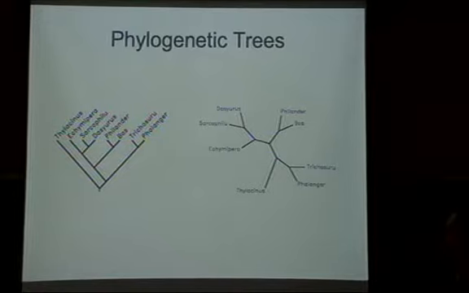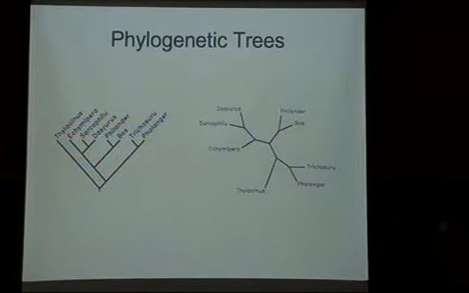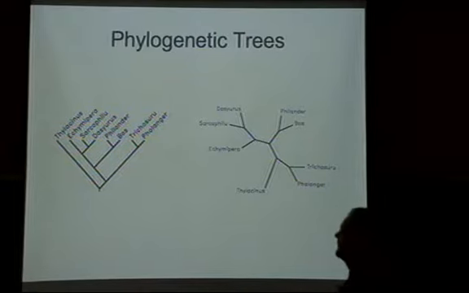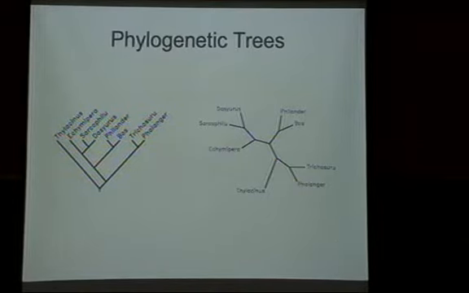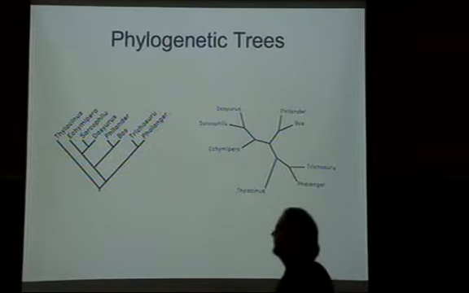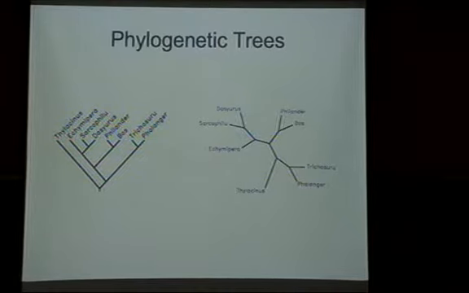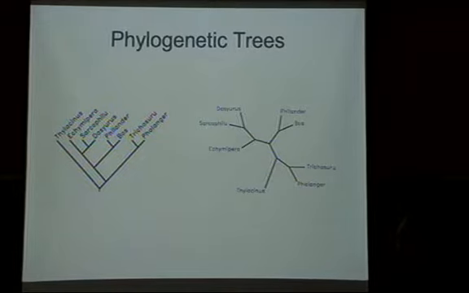Then there are some branching processes where one species, like in a speciation event, separates through mutations and other processes of Darwinian evolution. This happens repeatedly until we finally get the species living today. From this, you can decide that two taxa here are sisters and they form some taxonomic group. This is really the kind of tree we would like to see, but in biological practice what you often see is an unrooted tree — a tree with no direction.